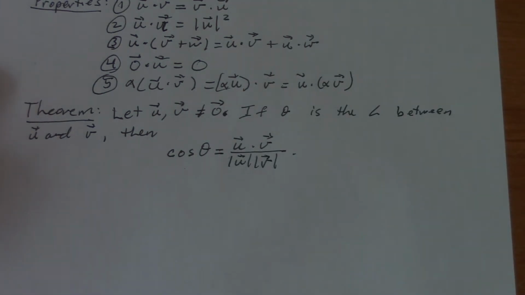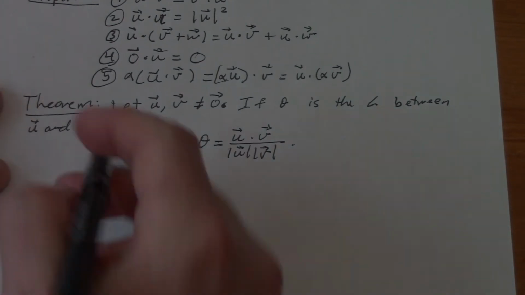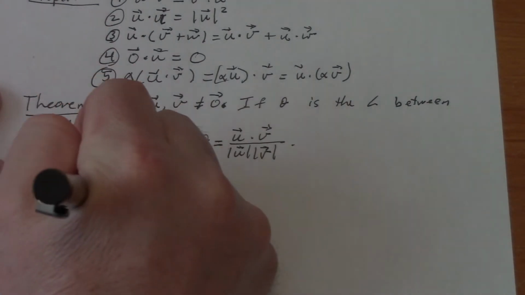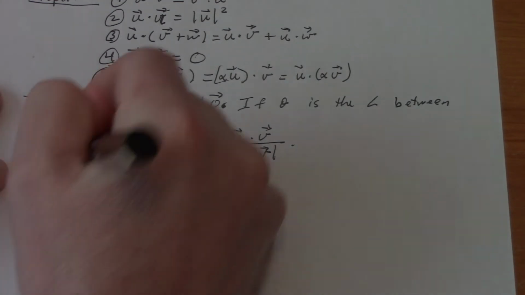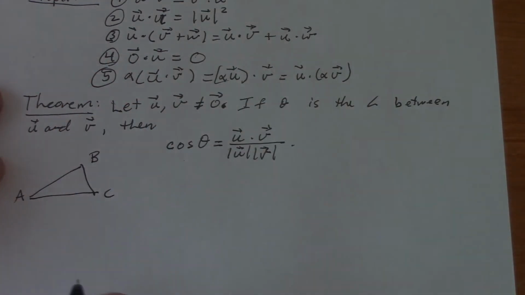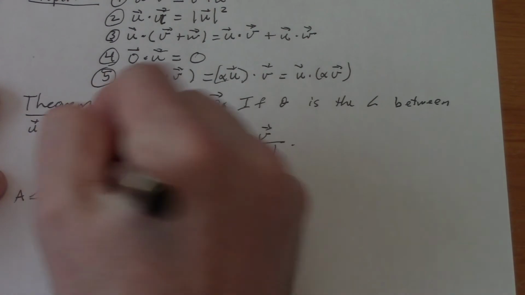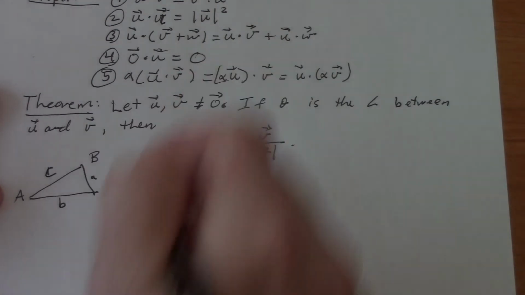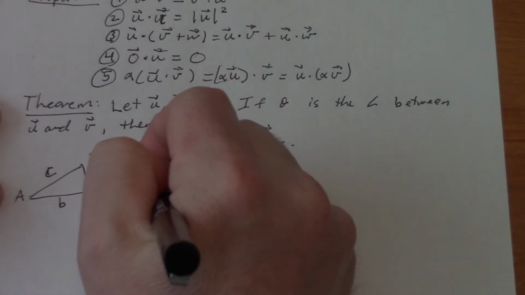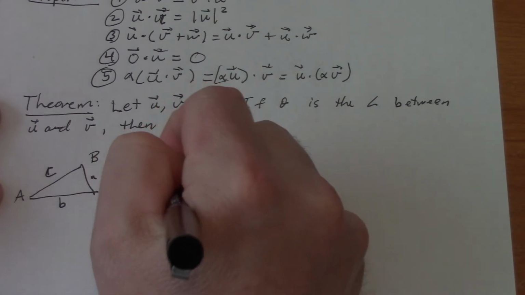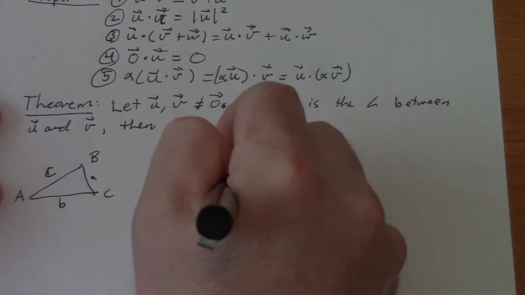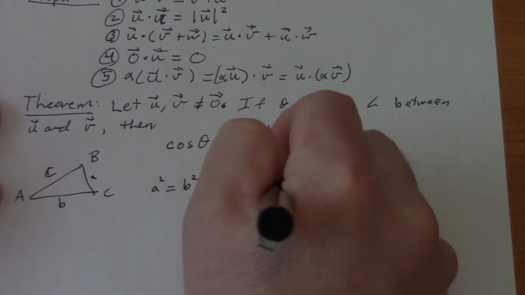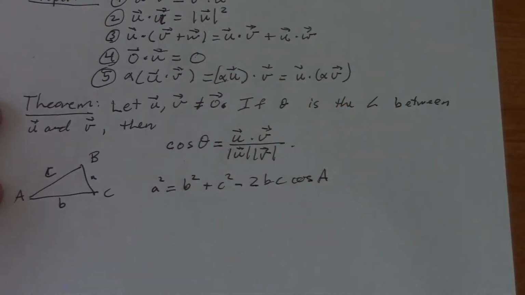Okay. Just a brief sort of interlude before we prove this. How are we going to prove it? I'm going to draw a triangle. And we always, so A, B, and C there, capital A, B, and C would be the angles. And then the sides are opposite. That would be C, that would be B. And we know from the law of cosines that A squared is equal to B squared plus C squared minus 2BC cosine A. And that's how we're going to prove this theorem.